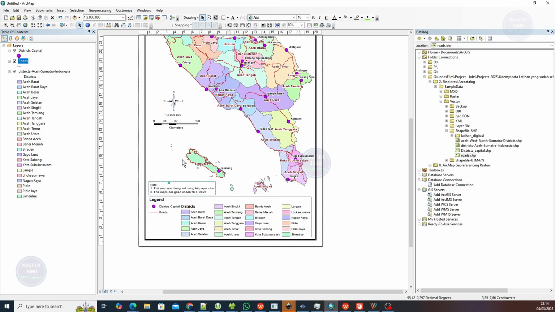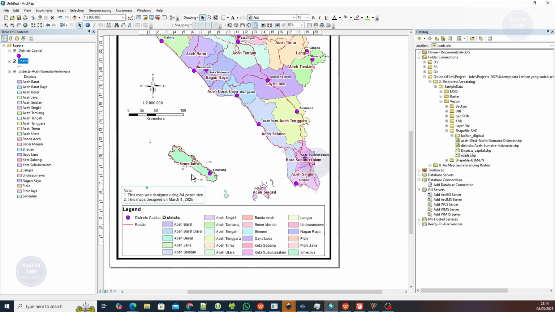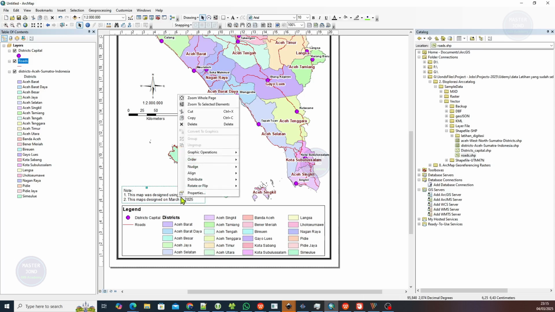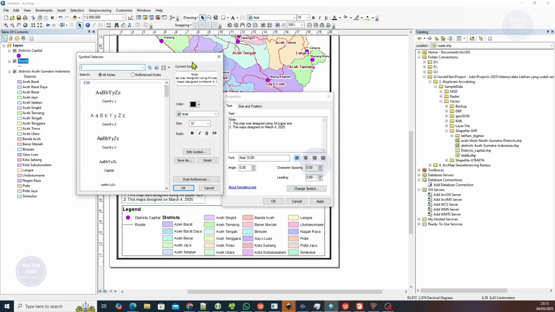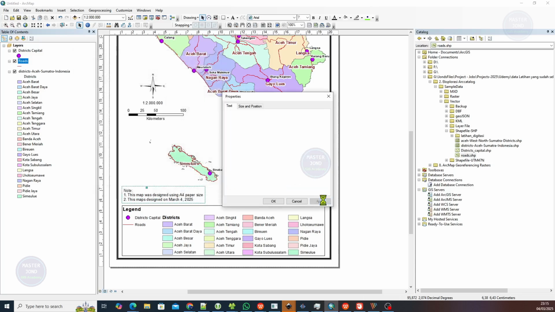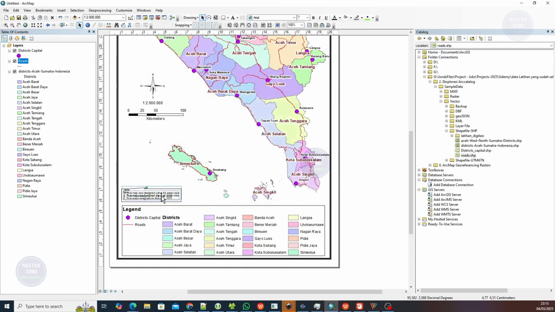Okay, wow, the size is 10. It's too dominant. The note is important, but not dominant, so we will use 7. 7 is enough. We can still read the text. Yet it is still readable in my experience.